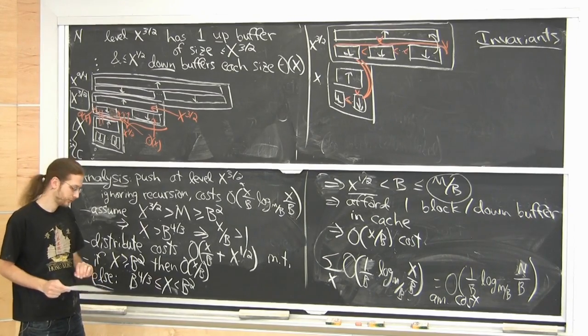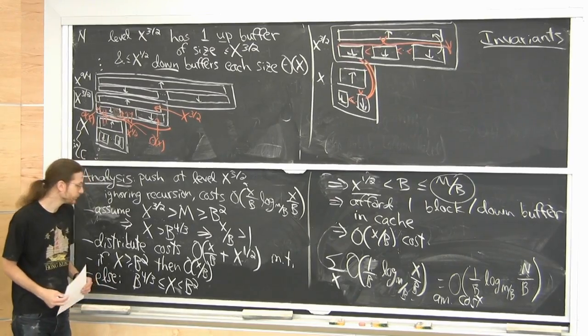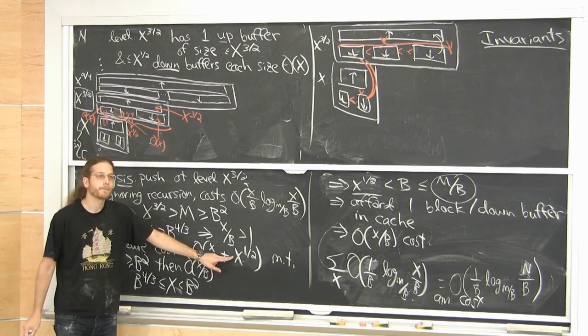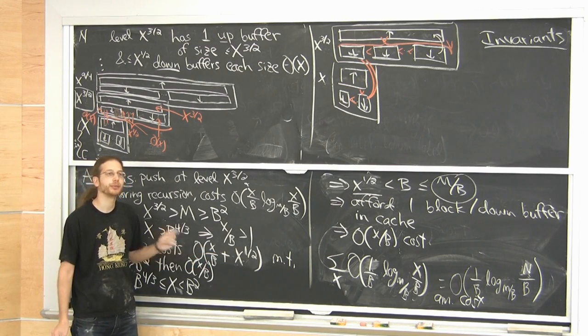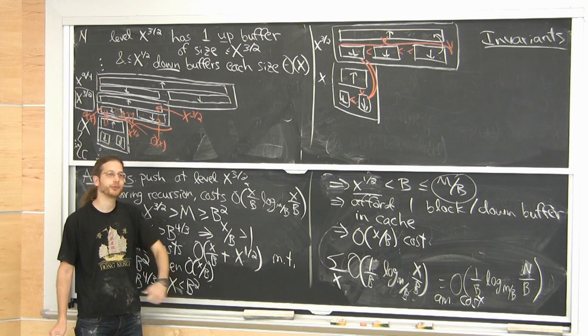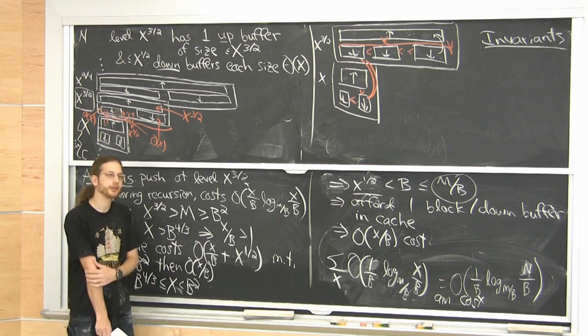Question? Can you explain again, how is it that you got to the distributed cost of x over b? I understand that every time you need to pay the x^(1/2) because you need to load. Yeah. But where did the x over b come from? This is essentially amortized per element. We're just paying 1 over b. Once the block has been loaded, it's only after we insert b items that we have to load another block. So that's why it's x over b here.